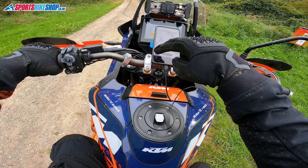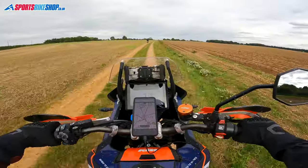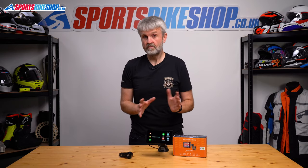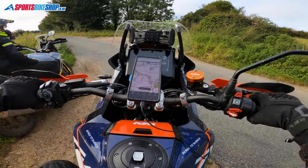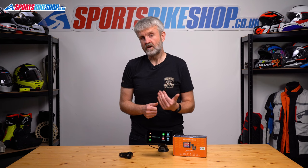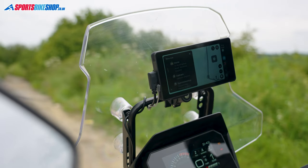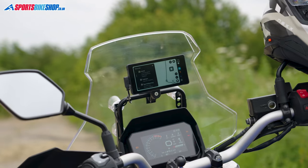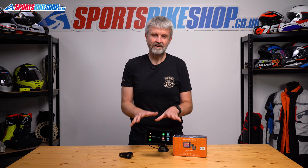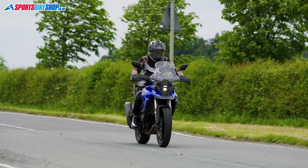So why wouldn't we just mount our phone to our bike and use it the same way as this device? There are loads of people who do that and they're perfectly happy - you just buy a mount, a waterproof case for your phone and possibly a way of keeping it charged. But that doesn't suit everyone. Lots of people are worried about damaging their phone by getting it wet, or because vibrations from the bike can kill the camera on your phone. There's also the fear of getting it stolen. This unit's waterproof so there's no risk of water damage, and there's no camera on it either so that can't get damaged. There's still the risk of theft, but at £220 it is considerably cheaper to replace than many modern phones.